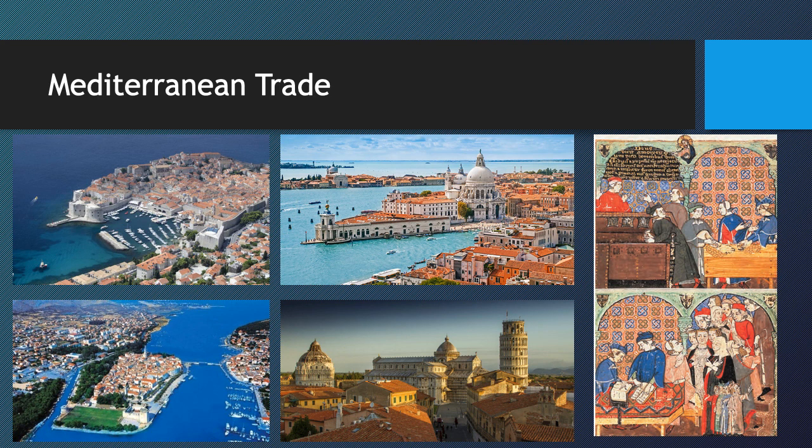And so cities on the Italian coast, like Venice, like Pisa, like Genoa, they're going to begin to grow. And they're going to begin to thrive as they trade actively in the Mediterranean. So anybody throughout the rest of Europe that wanted goods that came from China, that came from India, that came from the Muslim world, they had to trade with the Italians. So this trade went through Italy, and then from Italy it went to Europe. So that's going to be significant. Later we'll talk about it a little bit more in depth.